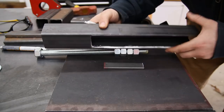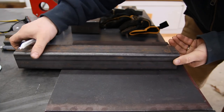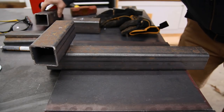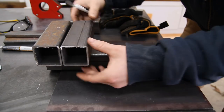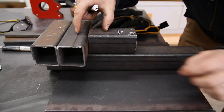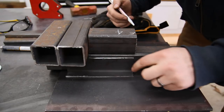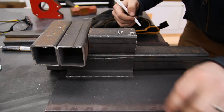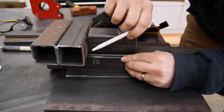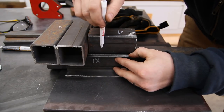Above that, the bottom piece attached to the front jaw is going to be able to slide forward and backward. The front jaw will be attached to it. Then the stationary back jaw goes here. This support piece behind it, and we need to attach these to the bottom plate. And to do so, the original plan was to use this plate right here with a couple holes and bolts going down to this bottom plate, and then another small piece of steel right here to weld between here and then this piece.